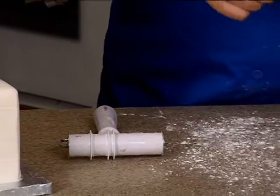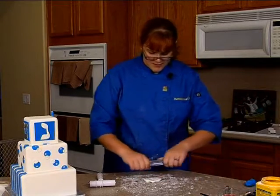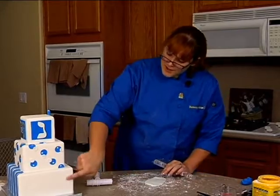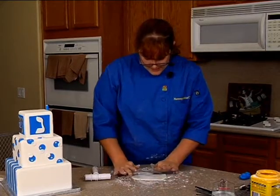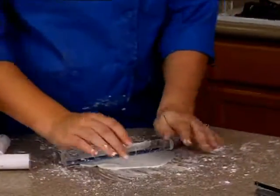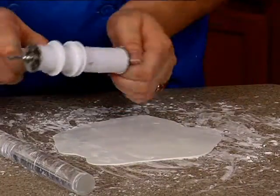That's going to come out to about a little less than a quarter of an inch. Just like we did with our circles, we're going to start by rolling out some of our fondant. You want to make sure when you're rolling this out that it's long enough to go up the side and over the top, because you want a nice clean edge. You want this pretty thin — not so thin that it's going to stretch out of shape, but thin enough that it's not sticking awkwardly off the side of your cake.